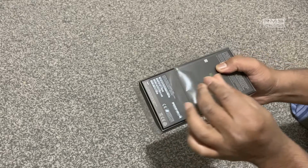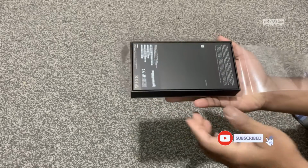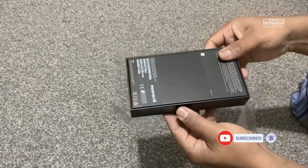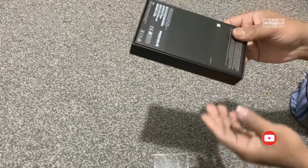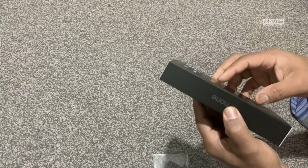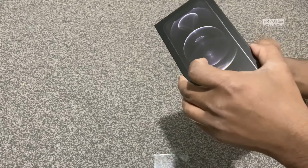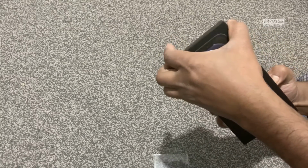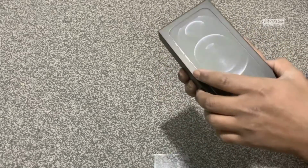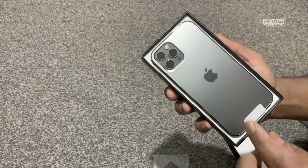Well, this is very nicely wrapped with plastic. Okay, let's see what we have inside. This box is slimmer than any other iPhone models. See, wow. This is really, really nice.